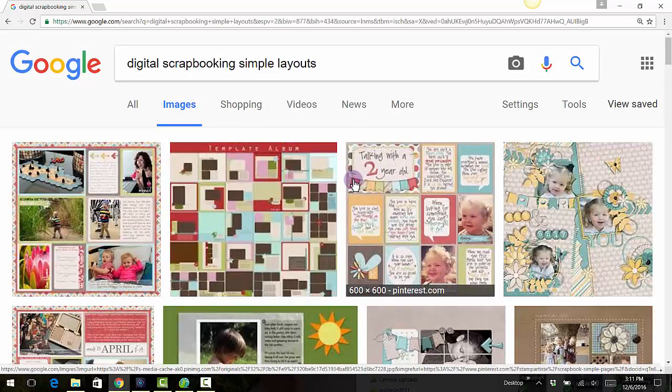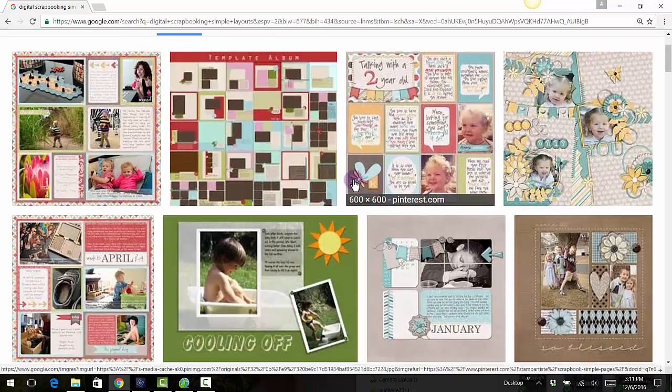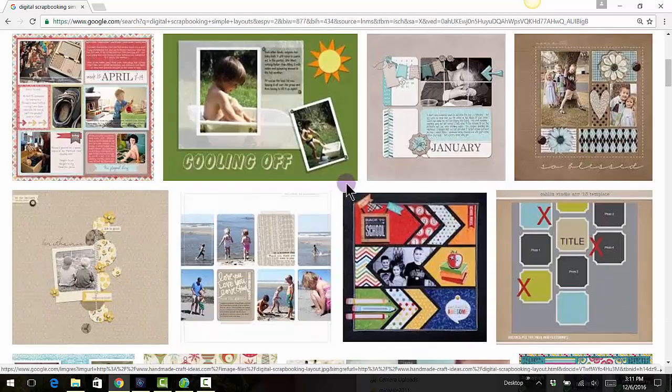Now, I'm not saying that you need to copy these layouts, but it will give you an idea of sort of what you want to have in mind. So let's just say you've got 5 photos. First thing you want to do is make sure you pick out the photos that you want to use first. The next thing you want to do is try to find a layout. Now, it could go either way. You could find the layout first and then pick your photos, or you can pick your photos and then find the layout. It might be better or easier for you to find the layout first and then pick your photos, but whatever floats your boat.